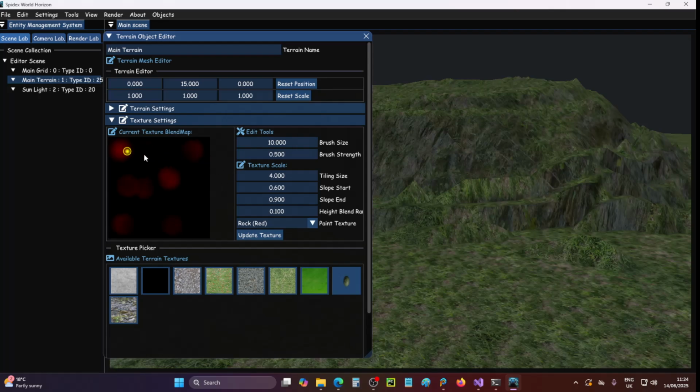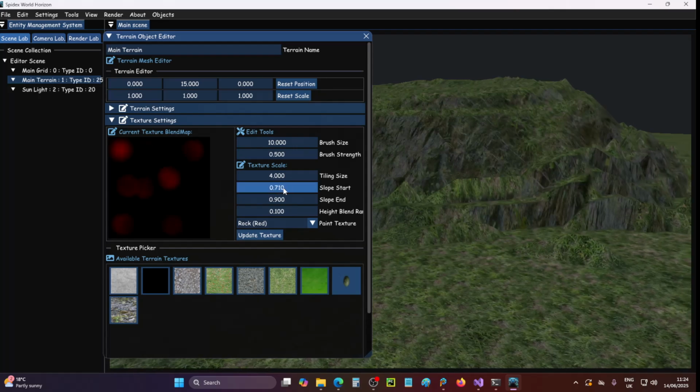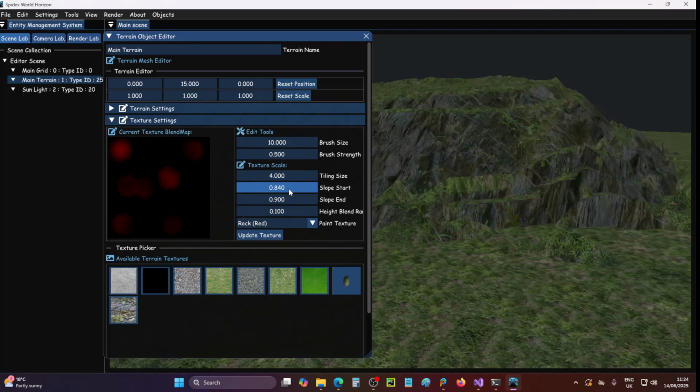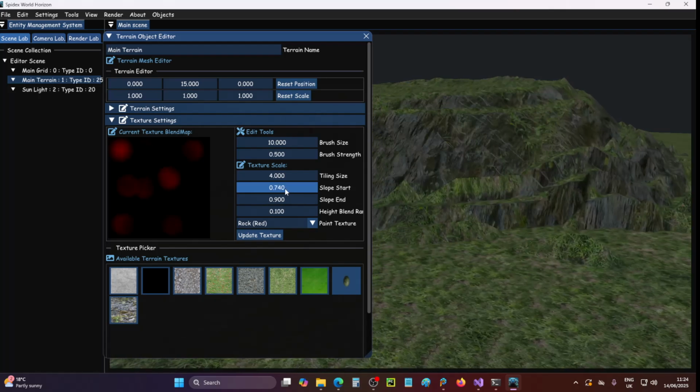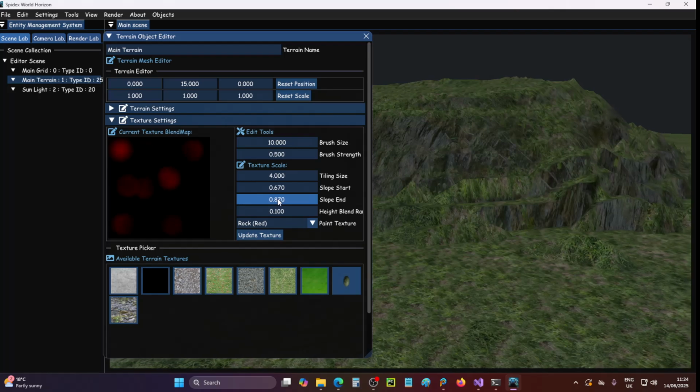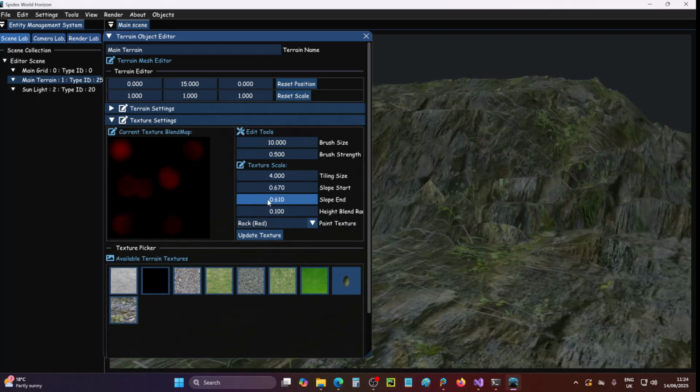This is for adding where we're blending. This would be good if there could be like an underlay of the terrain so you could actually see where it is, but it's all working. So tiling size works. We can make some changes to the, I can't remember. You can just see it changes it, so you can make it so it's more rocky. You can adjust where the textures, how they go.